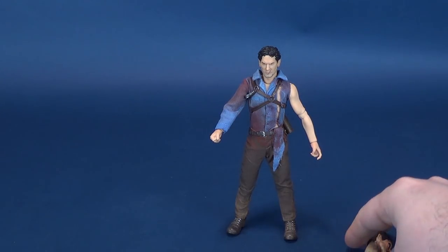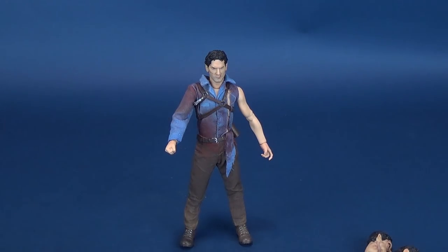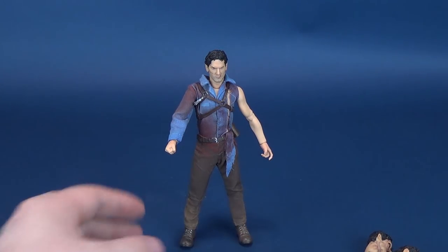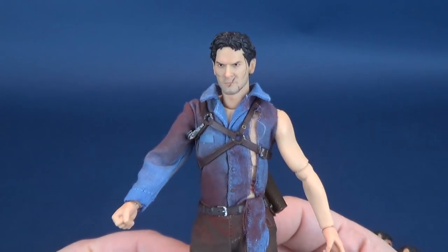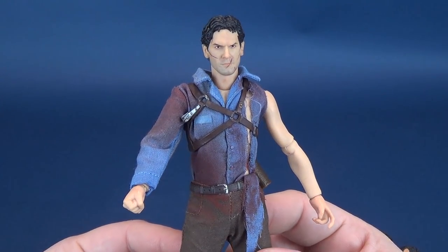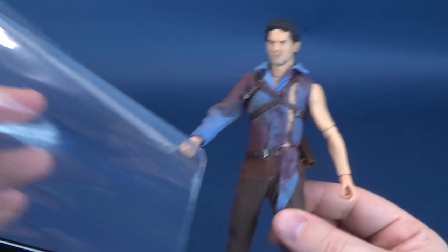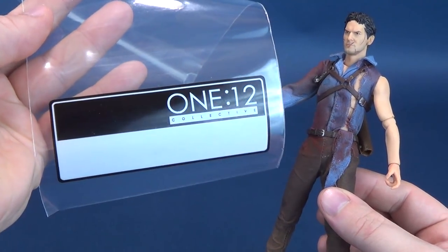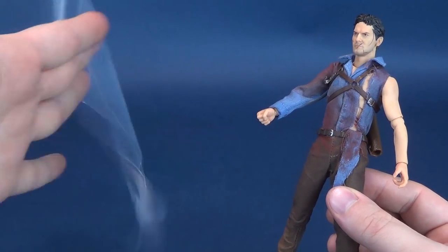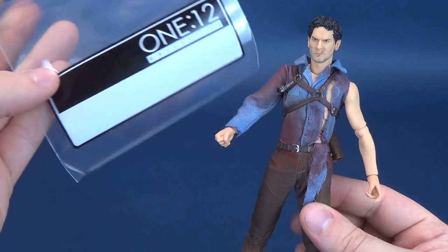Now when we look at the figure, then we'll look at his interchangeable heads. There's some stuff I want to talk about. But here we have Ash Williams from the 112 Collective, from the folks over at Mezco Toyz. By the way, before I forget, of course, you also get the 112 baggie. It's like going to the bulk barn, picking out accessories. You can put all your accessories in there.